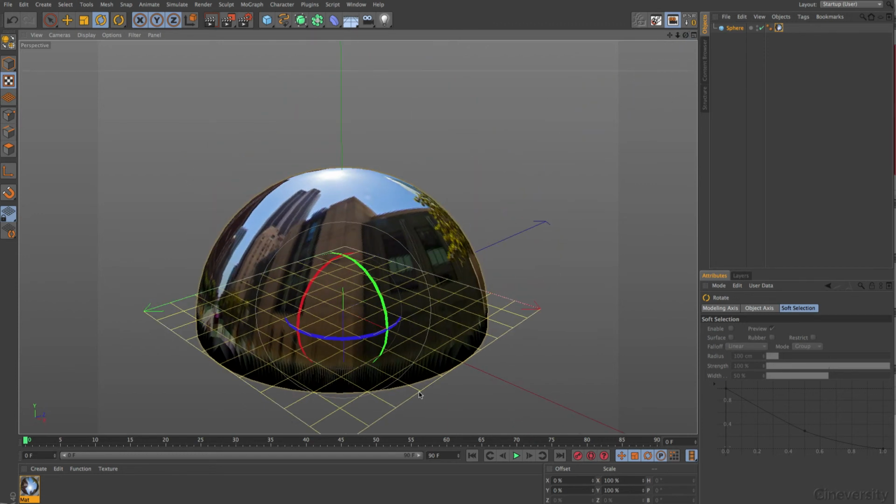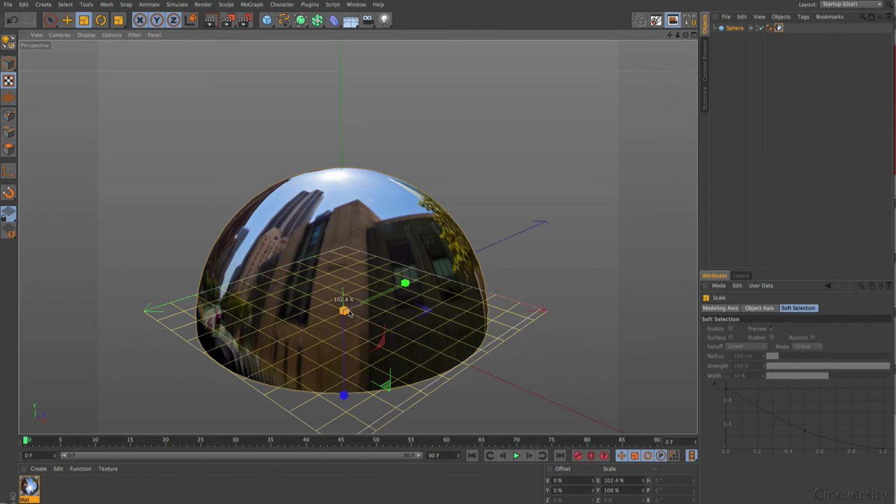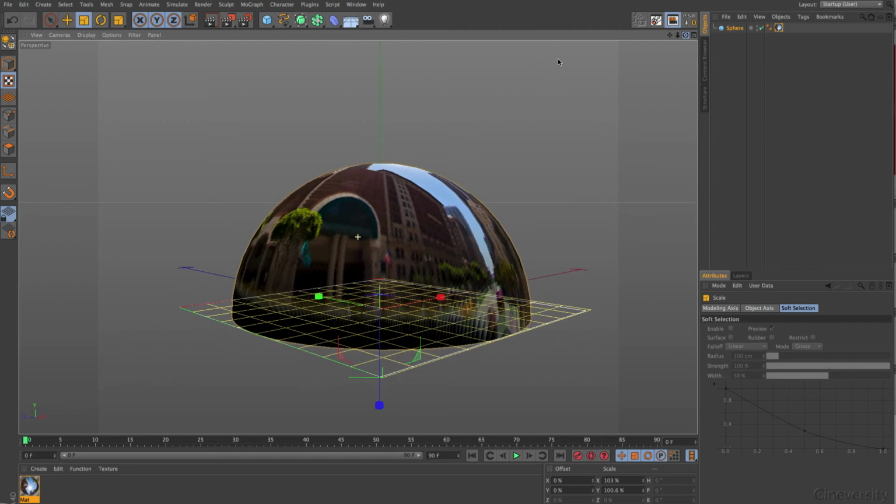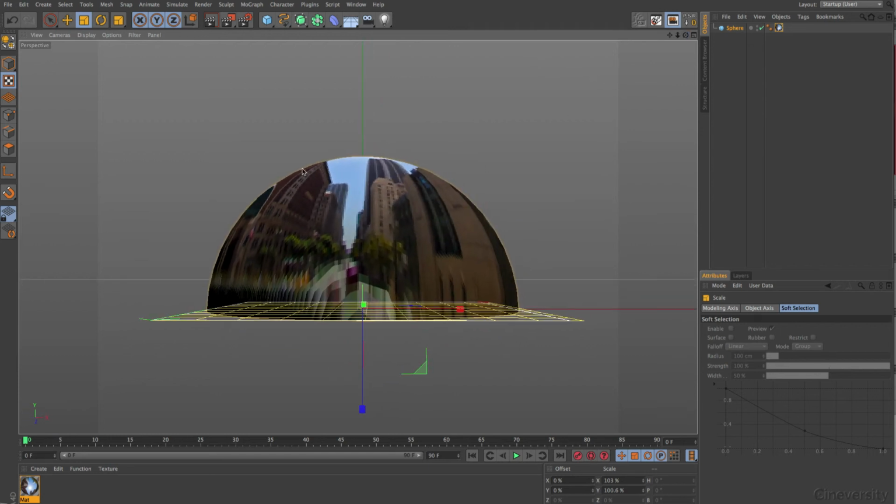Except for this area, that's not really nice. So normally I would go and expand this a little bit. As we are in texture mode, we can go to the middle and then drag this a little bit out. And maybe a little bit here, and here starts the imperfection of course, but I don't want to have these black seams, and I have to move it a little bit to the side.